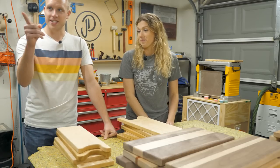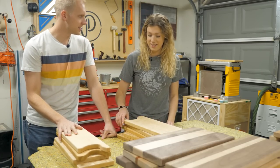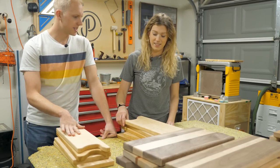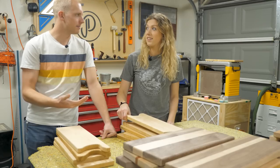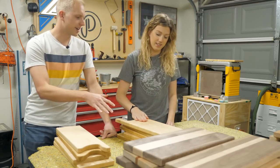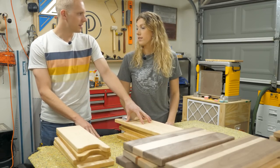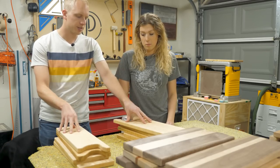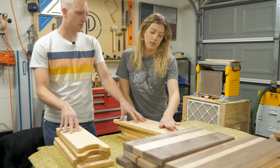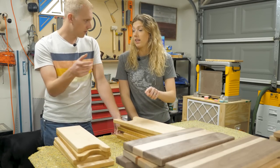I did the math. You didn't see any of that yet, but I did the math on the whiteboard. It would be an extra 3 minutes for every five boards to sand them at 320. So we're saving an hour of sanding time by just stopping at 220 after we've raised the grain, and then finishing them. So we're saving money. And honestly, it theoretically takes more finish on the 220 boards than the 320 boards, so we're actually delivering the board with more finish to the customer. So it'll last longer before it needs refinishing. So you're taking it straight from the planer, raising the grain, spraying with water, sanding.